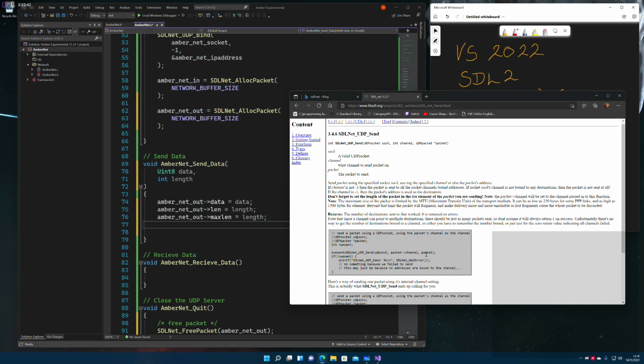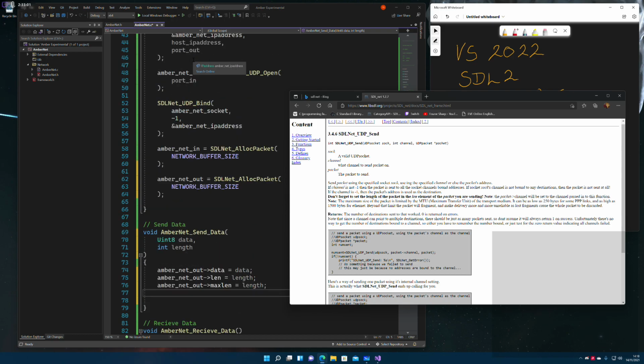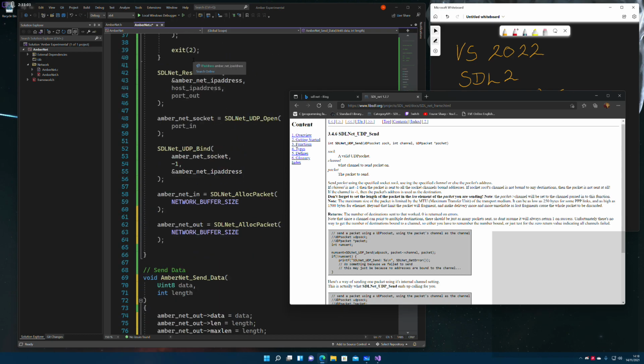Right, this is different to what I remember. We use the socket, the bound socket, that already has the address. Host, yeah, where it's going to. Okay.